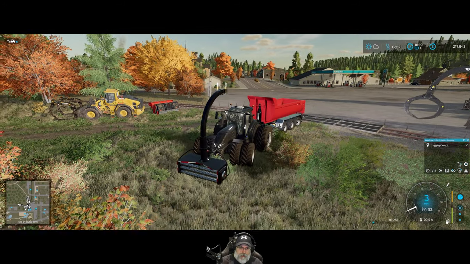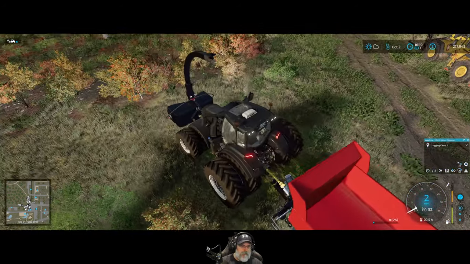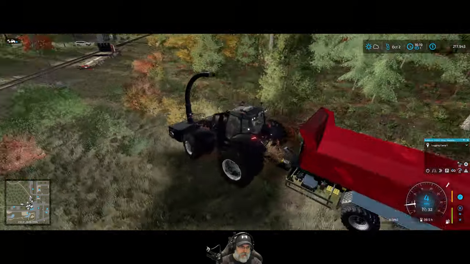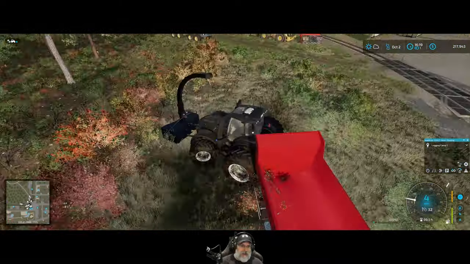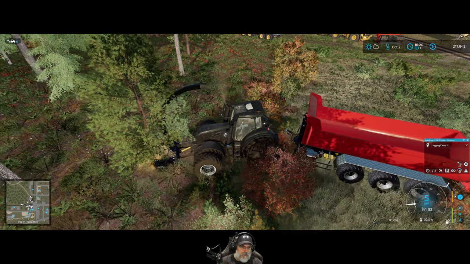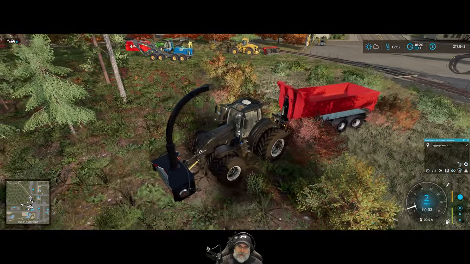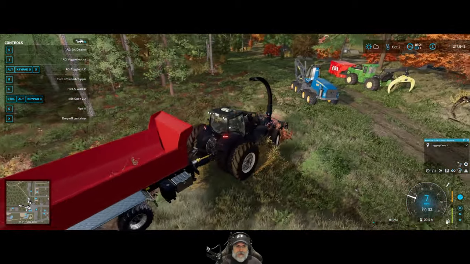I have to lower it? Here, I want to get off the tracks. Okay. It's not doing anything with the brush. Let's see if it'll eat a tree. It's not letting me lower it. So I'm missing something. Okay, it eats stumps. It's supposed to chew up all this brush and do chips, but it doesn't seem to be working for some reason.